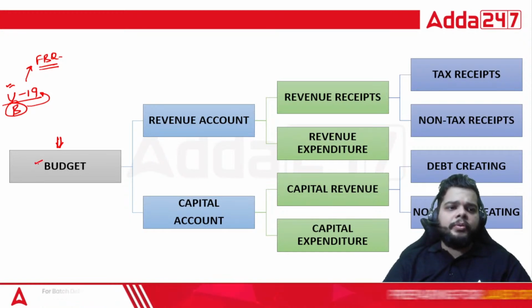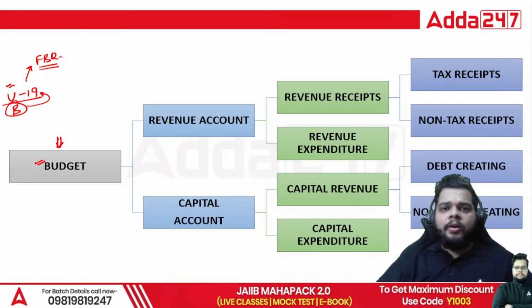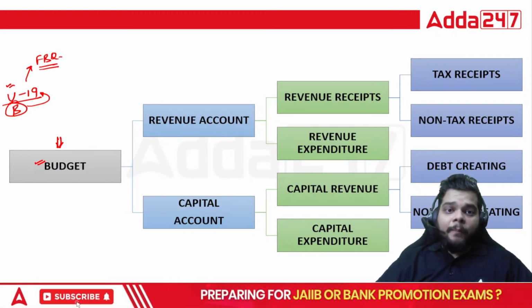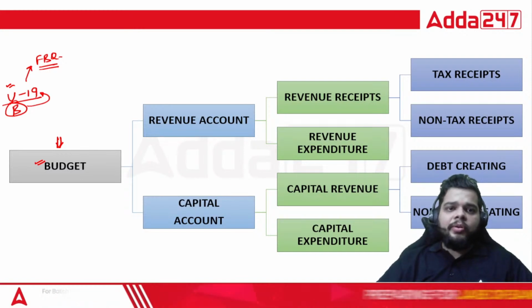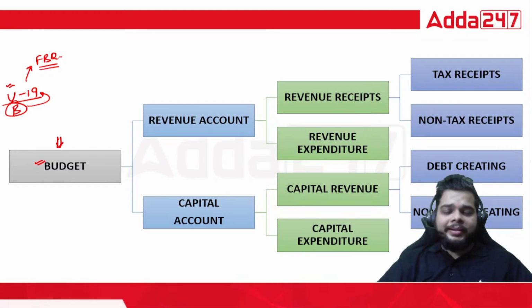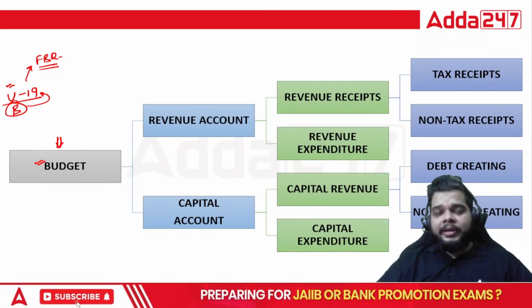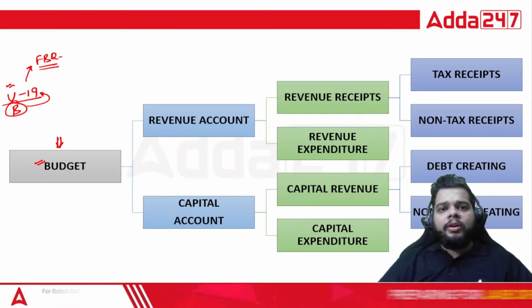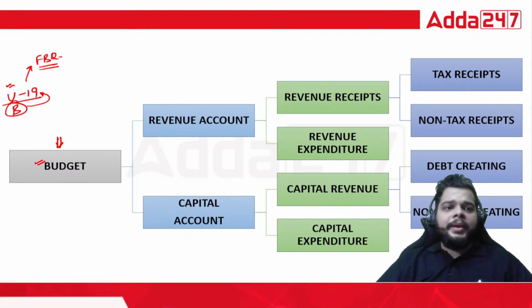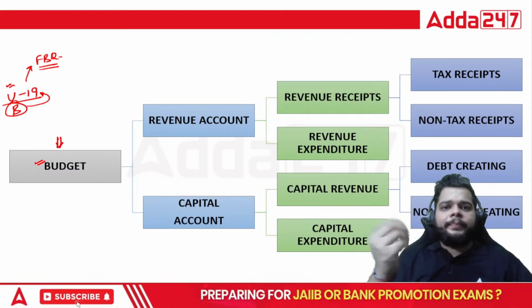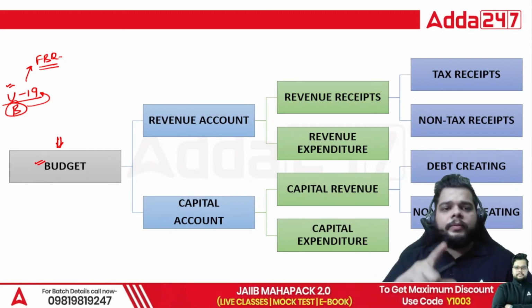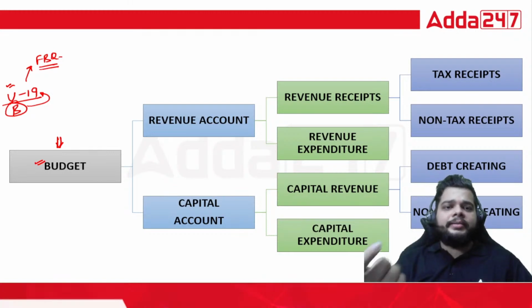So when we talk about the union budget for our examination, what is important? It is important to cram various components which are there in the revenue account, or in the capital account, or you can say the revenue receipt or the capital receipt. Same for the capital expenditure and revenue expenditure. But if we do not understand what is going on in the union budget, how things will be distributed among these components, then it won't serve the purpose of reading this topic. So let's start our discussion with the understanding part.